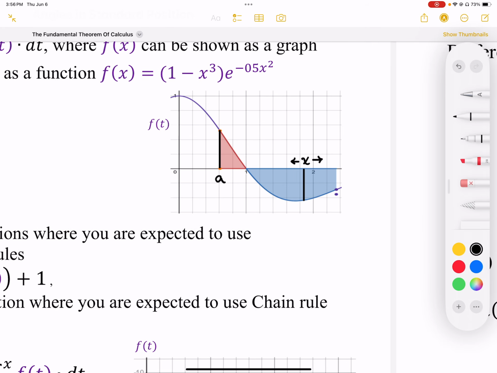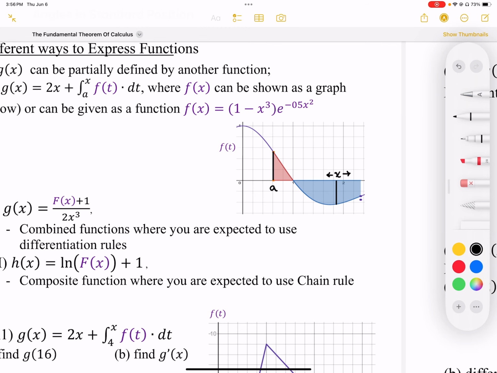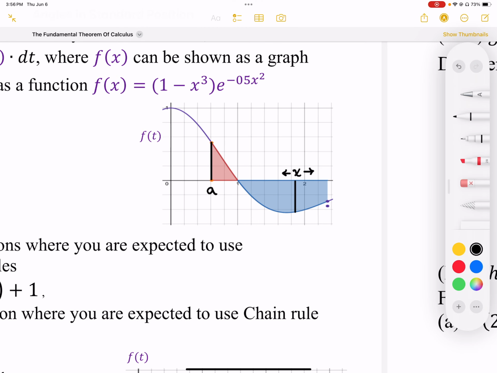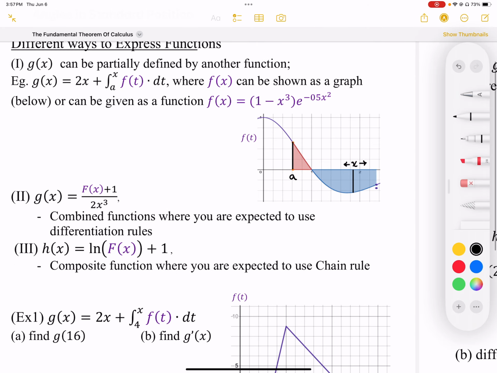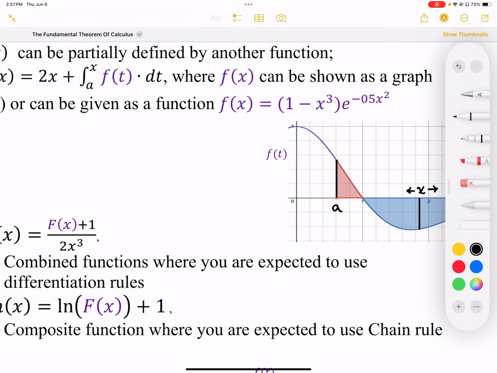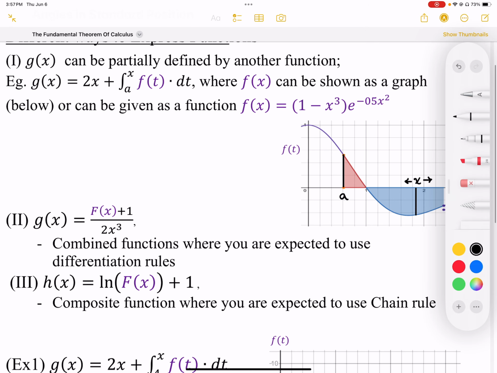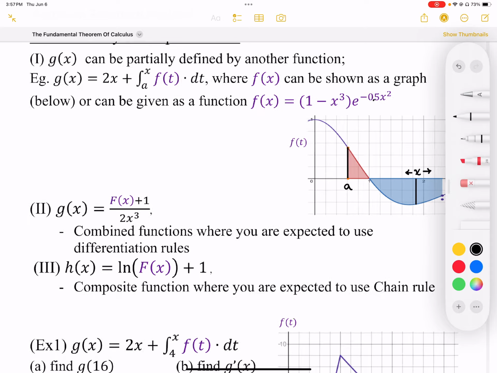For example here, that f of x, we can define the integral part of that function by the area under that f function from some starting point a to some point x, where x moves back and forth. And we can find the values of that by just calculating the area. Okay, so it can be done like that. That f can also be defined as a function, and we would actually have to integrate that. In this case, that would be really hard to integrate, as that is a fairly complicated looking function.